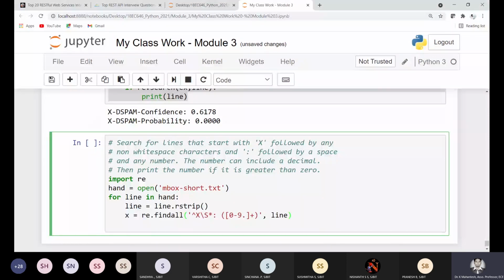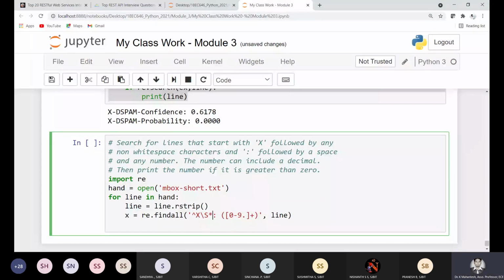Always, if you want to create a list of some values, this should be the findall operation, which searches for lines starting with X followed by non-white space characters, any non-white space character till the colon. Backslash S star is nothing but any number of non-white space characters till the colon.